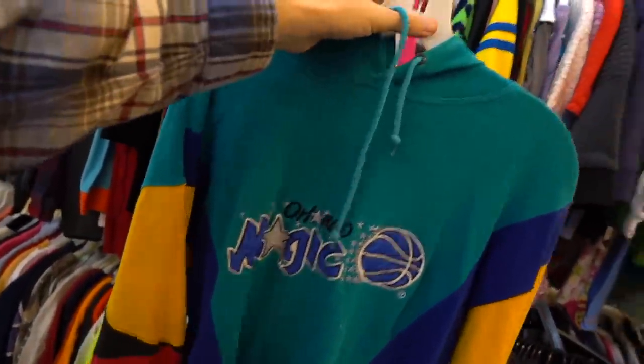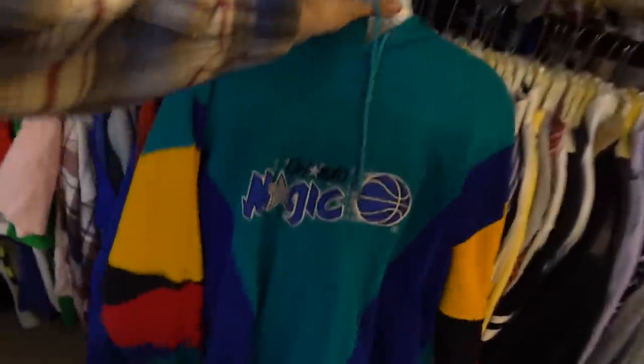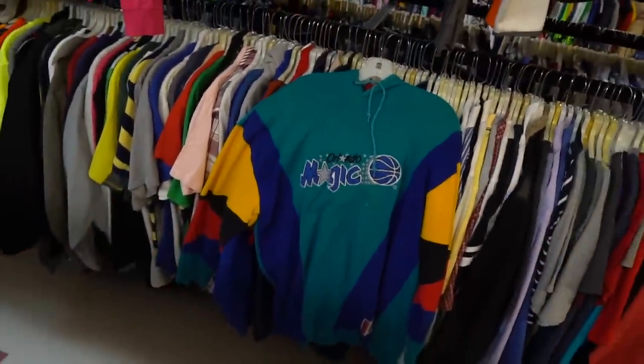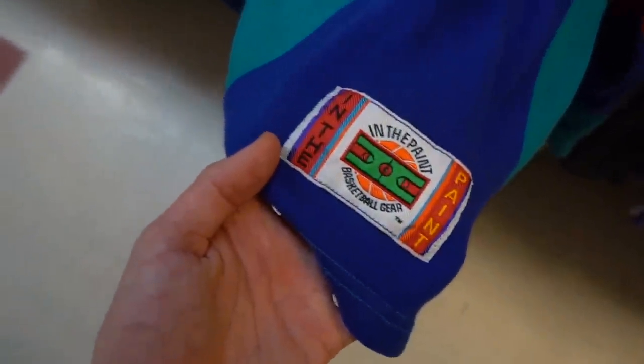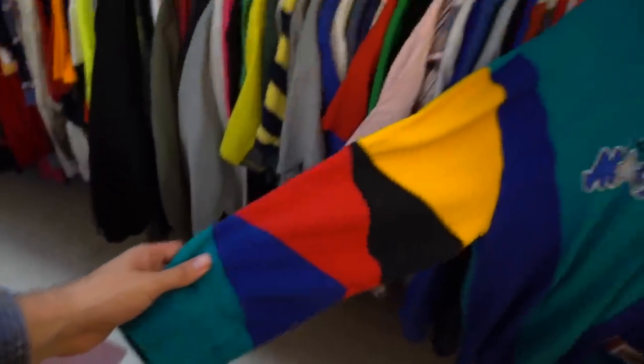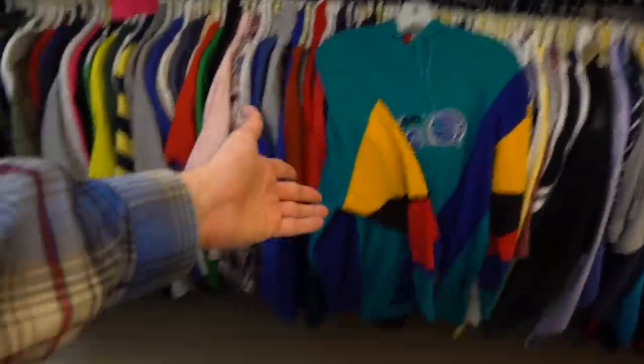Guys, I'm not kidding you, man. I have been in this store for two songs — and yes, Taylor Swift is on in case you guys are wondering. But peep the drippage. Drip drop. Oh my gosh, guys, this is absolutely crazy. This is as 90s as it gets — you have the triangular multicolored designs on the sleeves. It's the Orlando Magic moment. So different and so new. This is so fire, guys. In the paint basketball gear. This guy is going to remain in the personal collection for a while. I love that flamboyant 90s steez. This can match just about anything.